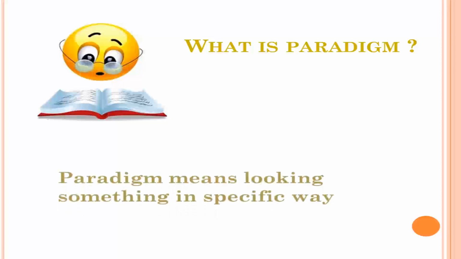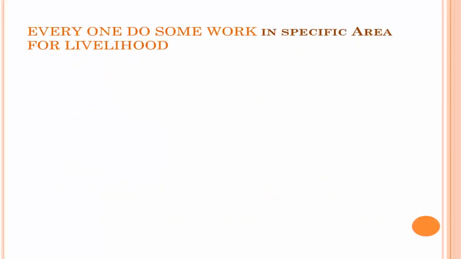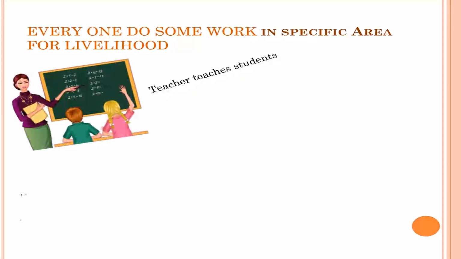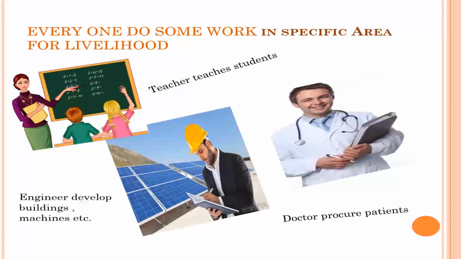Basically, paradigm means looking at something in a specific way. Everyone has to do some sort of work in a specific area to fulfill their basic needs. Like a teacher teaches the students, an engineer develops buildings, and a doctor treats the patients. So everyone is working with a different paradigm, but the purpose is to earn for their basic needs.